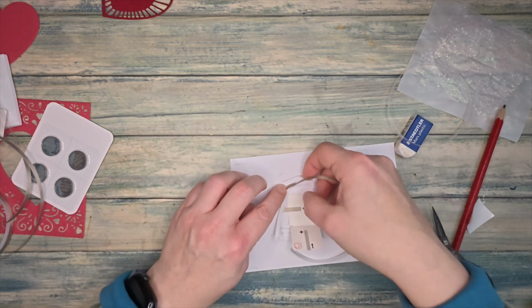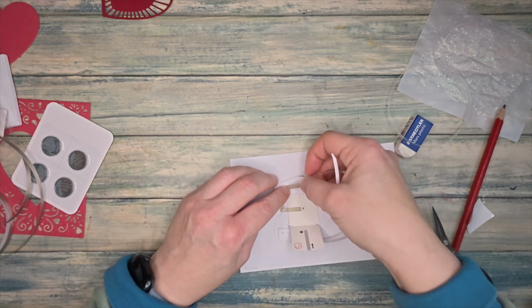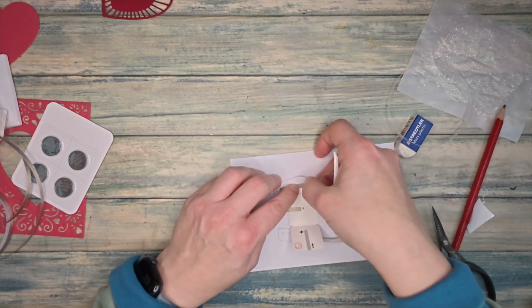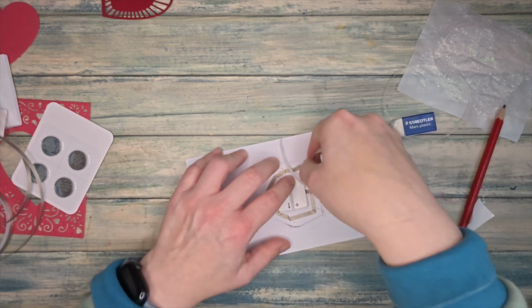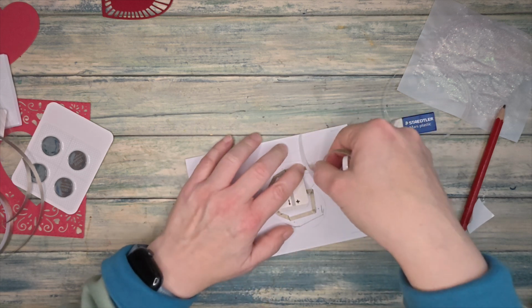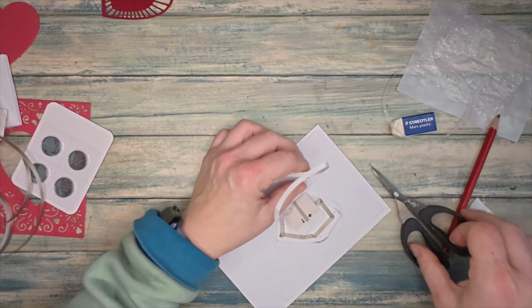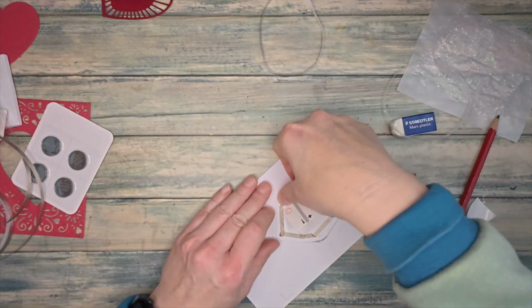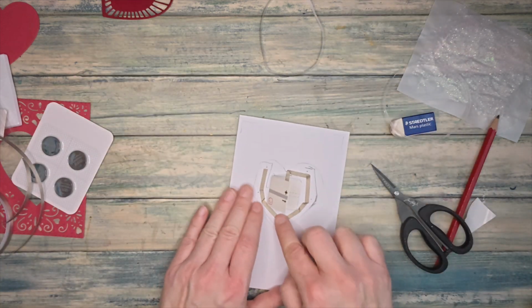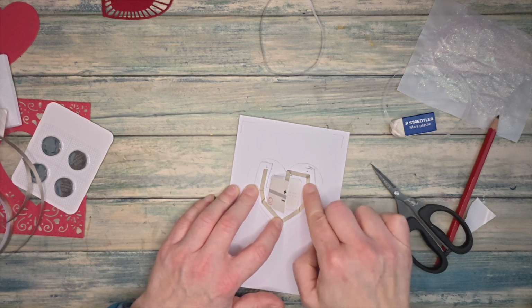I'm pretty sure if you cut it too short, you can always lay it on top of each other to still have the connection between the two copper tapes. I didn't try it, but I'm pretty sure it would work. So at the end of the negative line, I just cut off the tape and leave it be. And this is the first part of the mechanism, the negative line finished already. I'm just giving it a good press again to have all the folds flat and really connecting with each other.